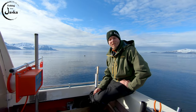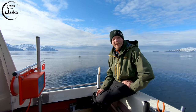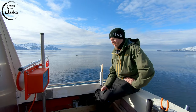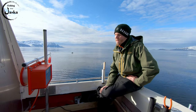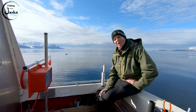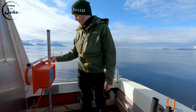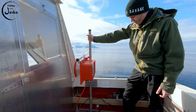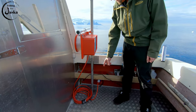So, everyone wants to hear what I'm thinking about this device. Well, I would definitely give like 6 stars out of 5, just for how it's working and how easy it is to use and how well it is actually fishing. But it's not really easy to mount. First, it cannot be mounted many ways, but I have mounted it on this kind of pole here. So of course I needed to make first this bracket, and I needed to make that other bracket, weld it.